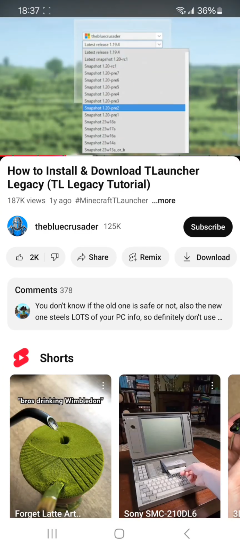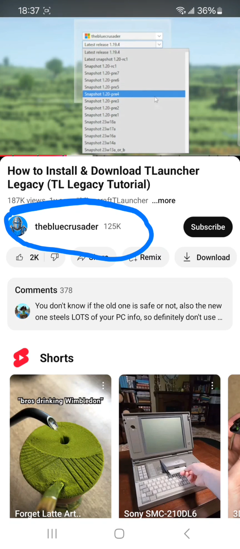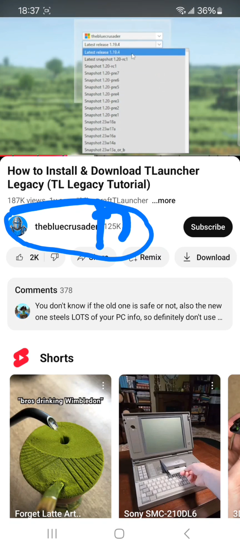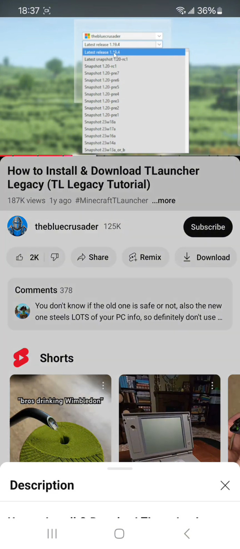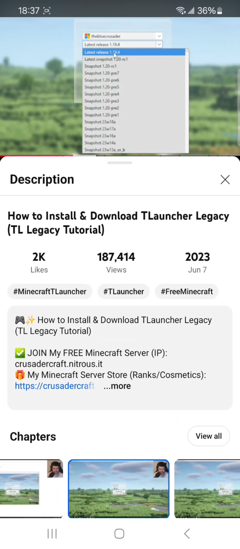Delayed start is to launch the Minecraft version automatically upon start. I'm going to click that. Then here's your releases. Which version of Minecraft do you want to play with tlauncher Legacy? You can see it supports literally every single version. You've got the latest stable release, which as we know is 1.19.4 at the time of this video. By the time you watch this, 1.20 has probably already come out, because it's coming out in a few days from when I'm recording this. But this will work for any version, so this tutorial will still be useful at any point, right?